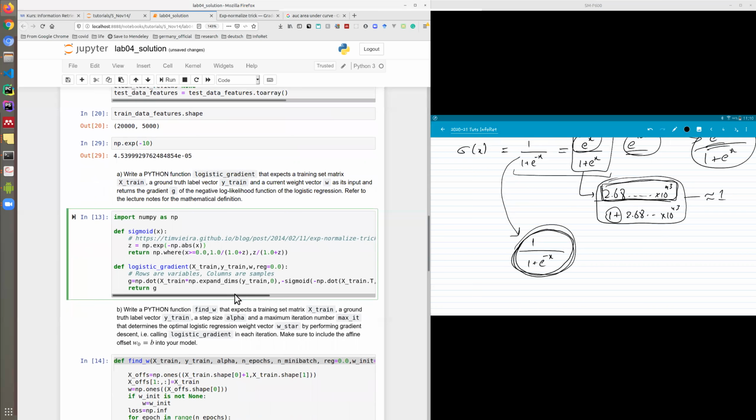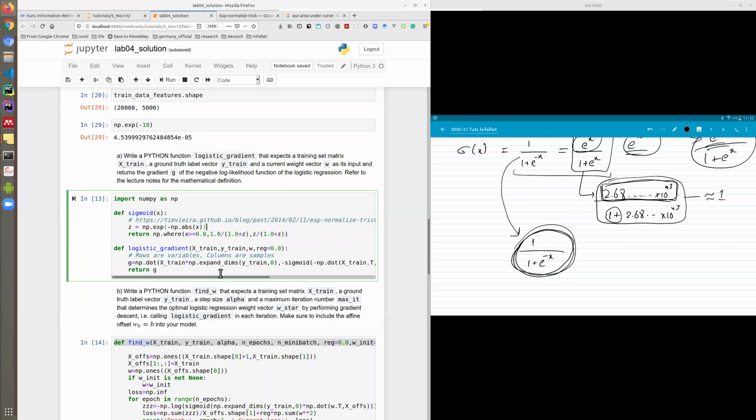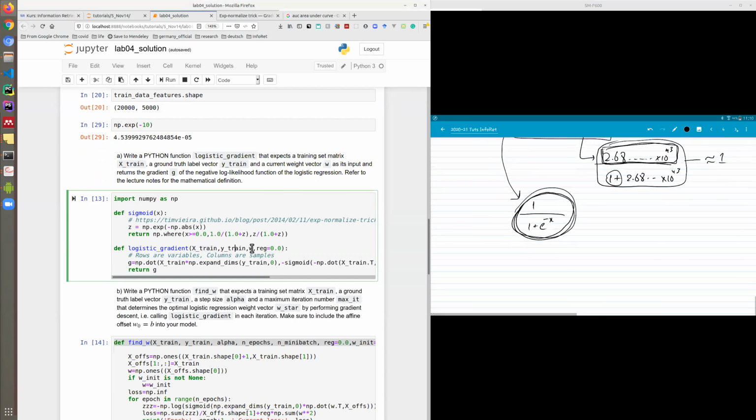And the next thing is to calculate the gradient of logistic regression, right? So here, in order to have a look at that, let me, okay. So actually, this is not so much the gradient of this x itself, but here we have x and y both, and also the weight vector w, as we saw in the logistic regression case.